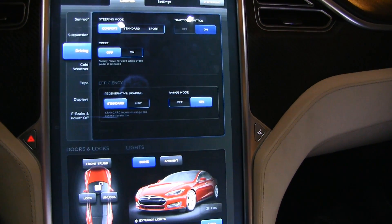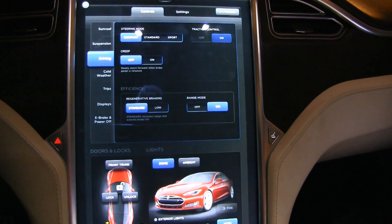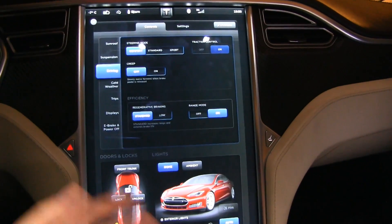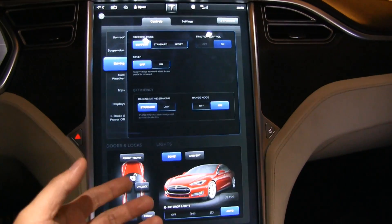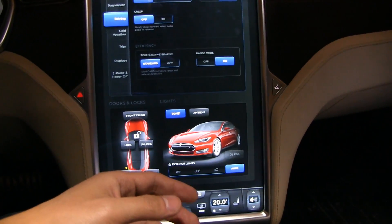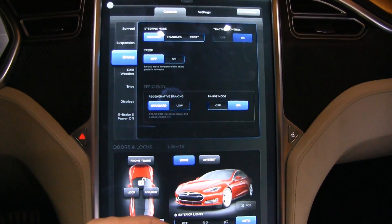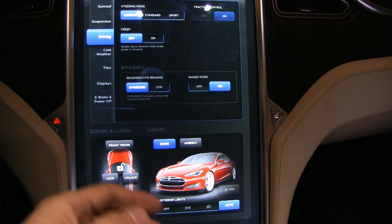The idea is that if you haven't preheated the car and you start driving with range mode off, the car will probably draw 6 kilowatt trying to quickly heat up the car, and you also spend energy for propulsion. If you're only going on short trips to the store and wearing a jacket, you might just use the seat heater — you'd spend a lot of energy heating up the car unnecessarily. So range mode is most useful on short trips when you don't care too much about the temperature inside.